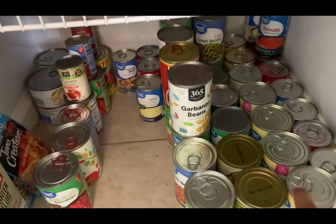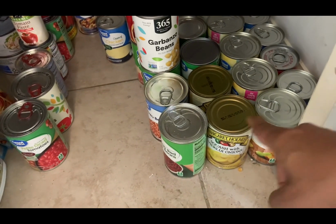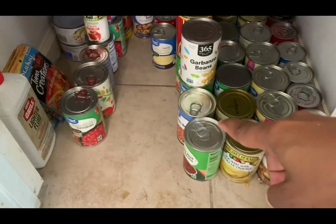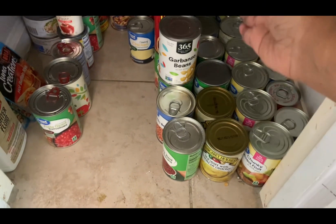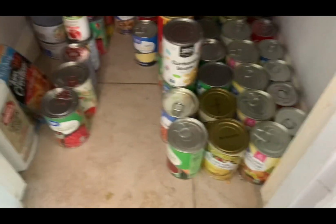I'm gonna do that next, but yeah, so I have the canned goods down here at the bottom. So I have soups here, canned fruit, canned vegetables, canned beans, and then when the first row's done, I stack them on top of each other. So at least I know where my canned vegetables are, and I know I just need to look through this row for what I need.